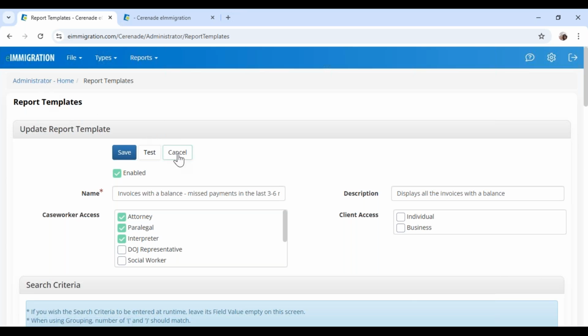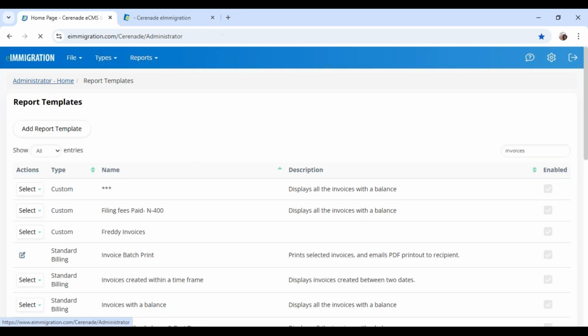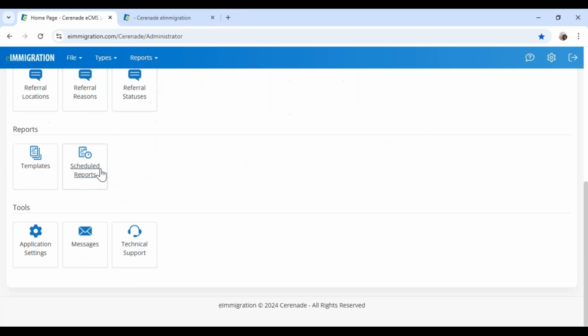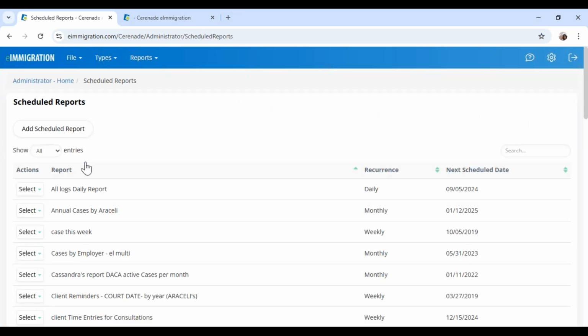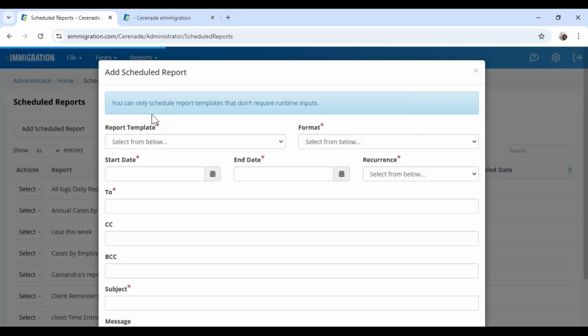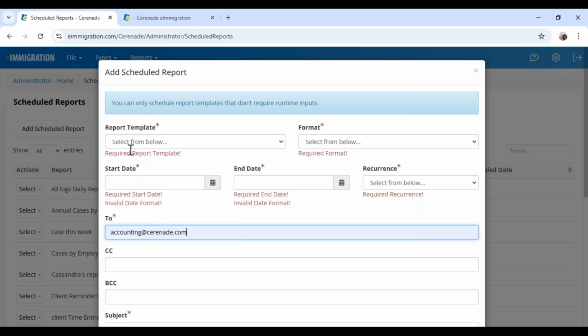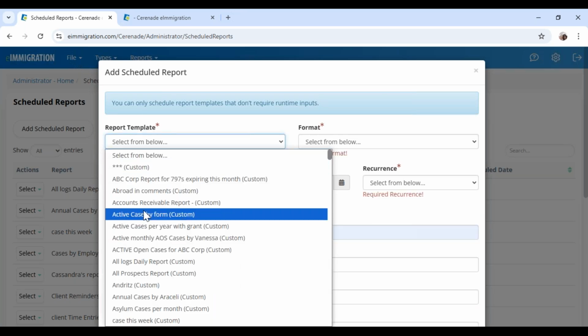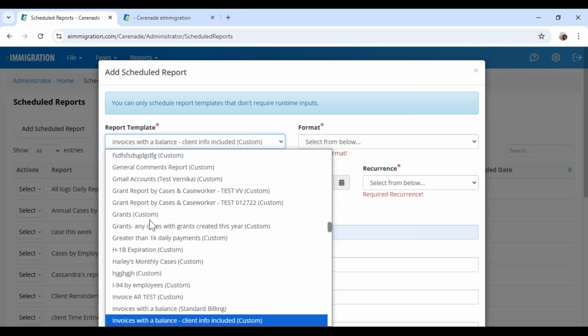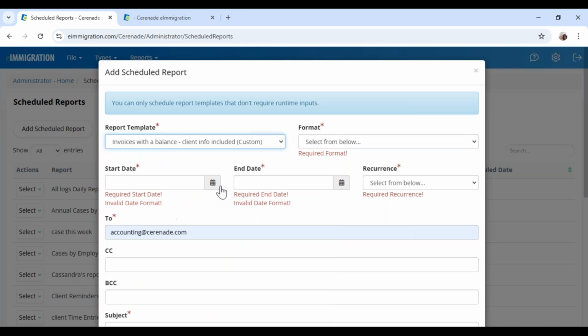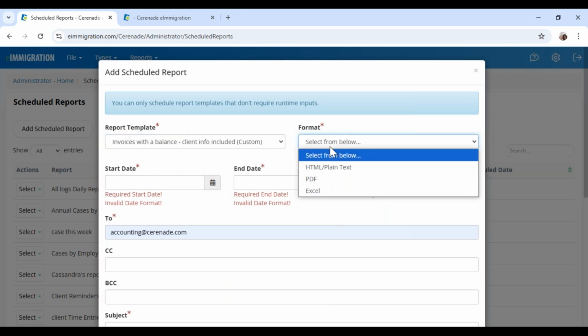I also recommend that if you guys want to create reports to be scheduled, you can schedule the report and say, you know what, let me just add a report to be sent to my accounting department. Maybe send them invoices. I'll just pick invoices with a balance and include the client's info, like I said.